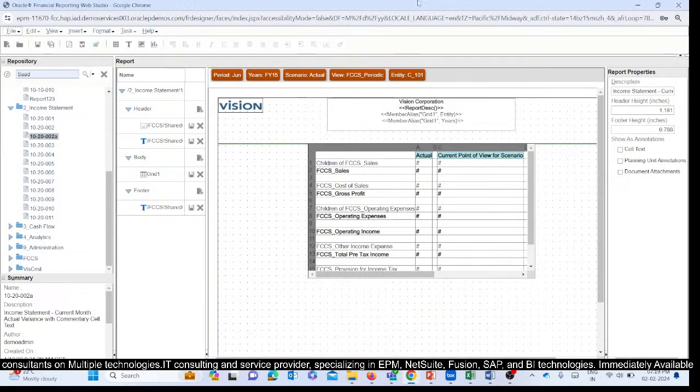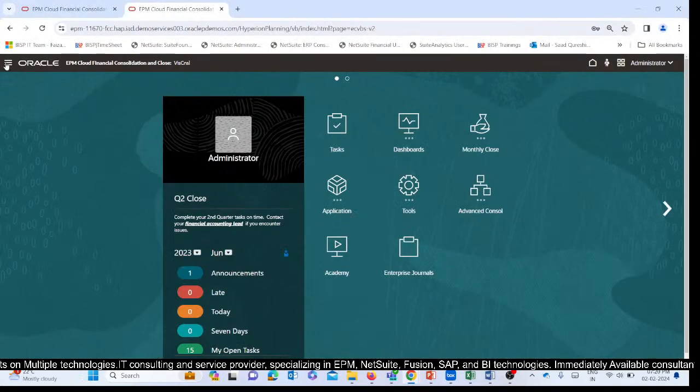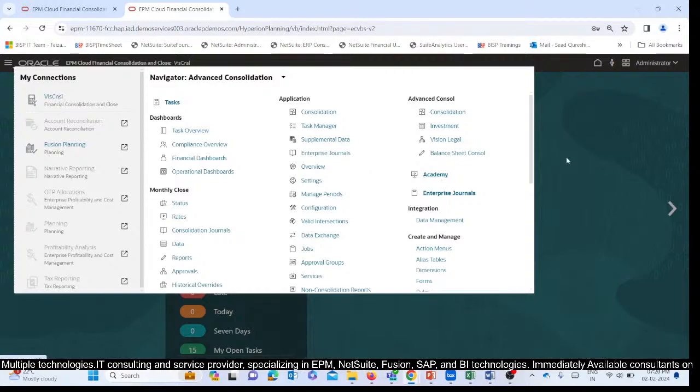So let me check the balance sheet. Sorry. Now I will show you how you can create a task manager task as well for monthly close.